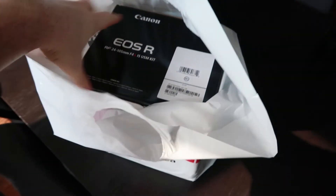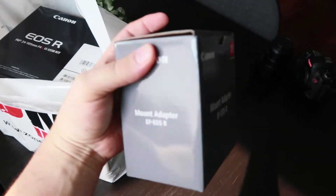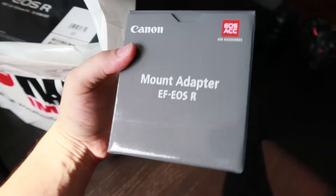All right ladies and gentlemen, people of the internet — just got back from Downtown Camera Toronto, got something exciting in the bag. Let's open it up. We'll start with the little box: here's the basic adapter that came with the camera. Apparently these are free right now, they come with the camera for free right now.